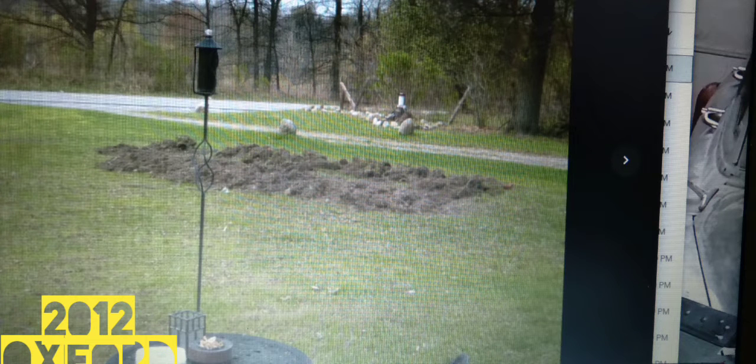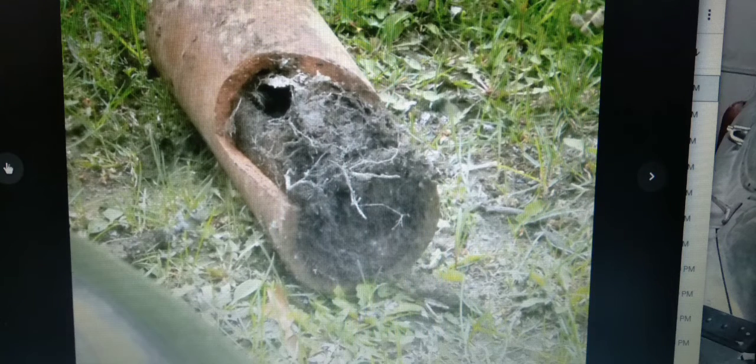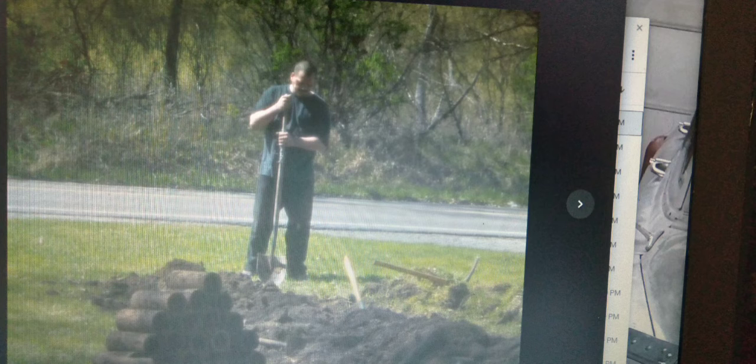Here's the drain field I hand dug in Oxford, Michigan. 300 yards all the way from the mailbox to the home you'll see in this next picture coming up here. Measured. I also chopped the wood in this home for 10 years solid.